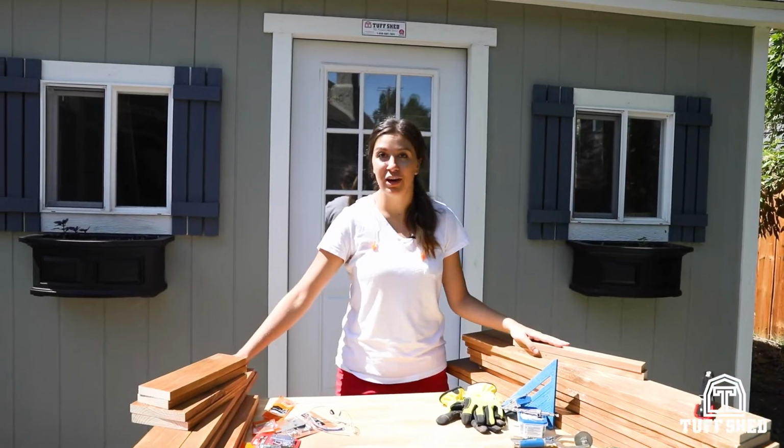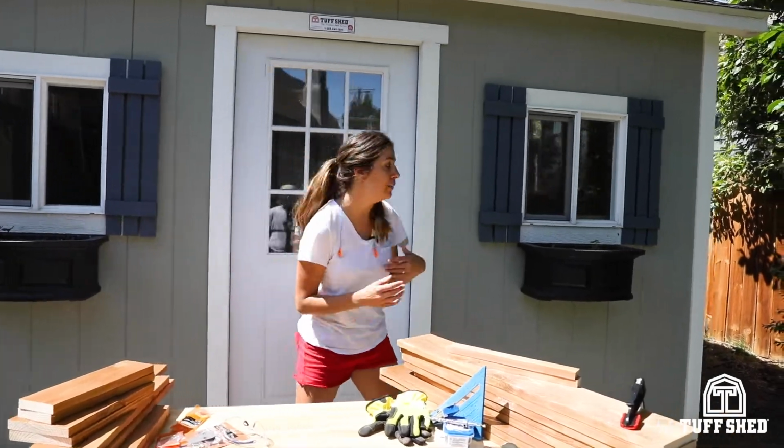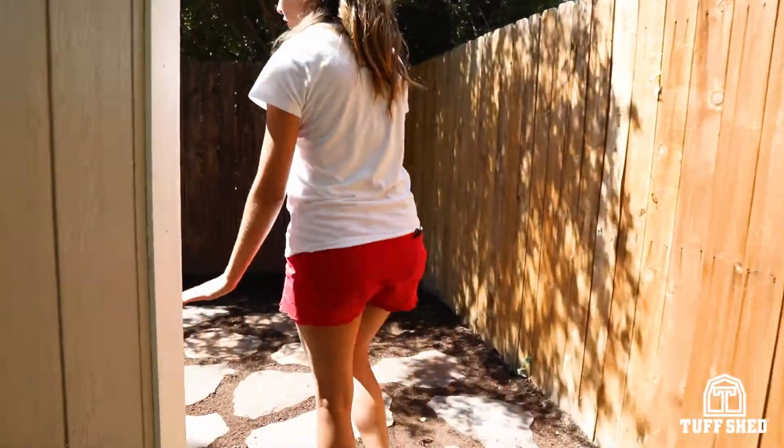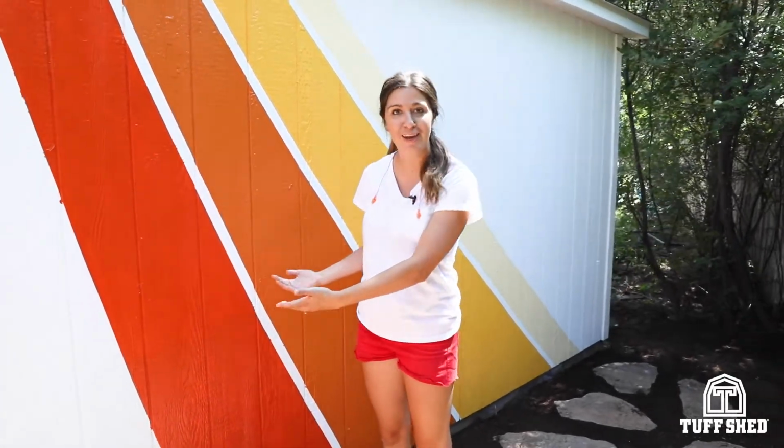We're making some great progress with our backyard hangout space, and now it's time to build our folding Murphy bar. So come on back, I'm gonna show you what all we've done so far and where the Murphy bar is gonna go. So we've got our paver stones all laid out, we finished our mural, so now we've got the perfect wall to hang our Murphy bar on.